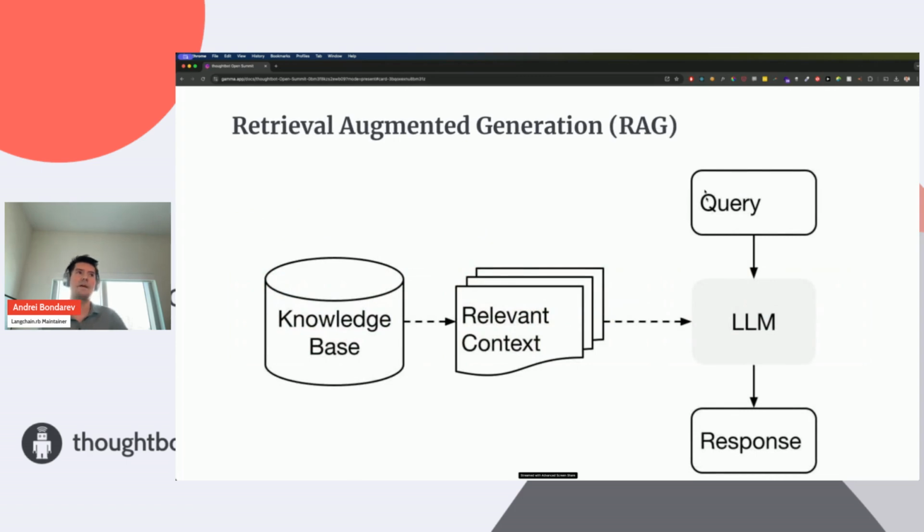So in order to combat that, you may have heard the term that has been thrown around constantly, which is RAG, retrieval augmented generation. And it's actually quite a simple idea. We interface with LLMs by sending them prompts. And what RAG does is that we augment prompts with our knowledge base, our proprietary data, and really the relevant context. We would take a query, maybe a question from a user, augment it with relevant context, package it all up in a prompt, and send it to the LLM and get a response back.